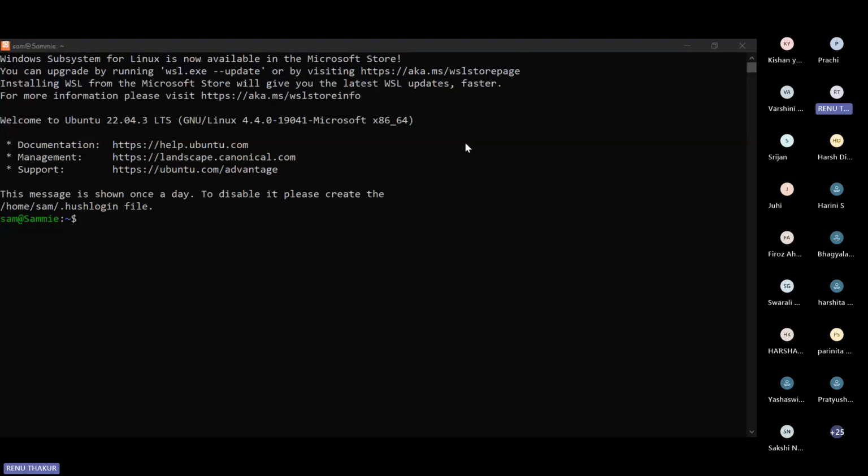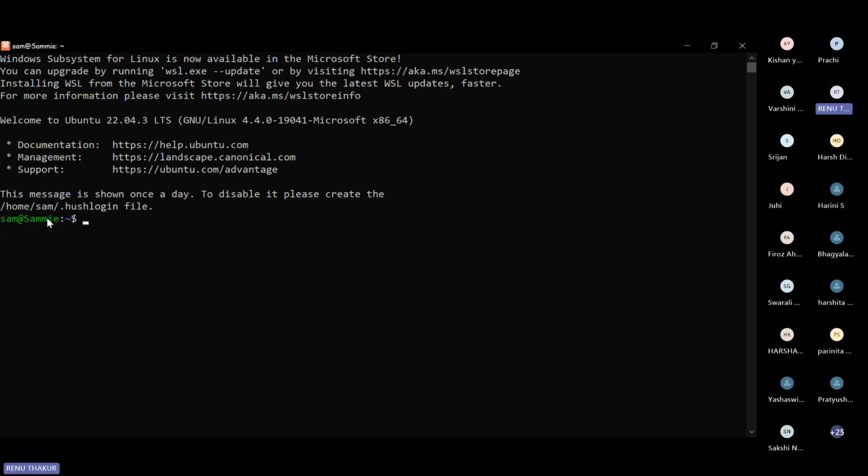Yes, sir. Okay, so this is the WSL, the Ubuntu terminal which is running in my Windows. First thing is I'm the administrator, Sam at Sammy, and it will commonly be in the home directory.